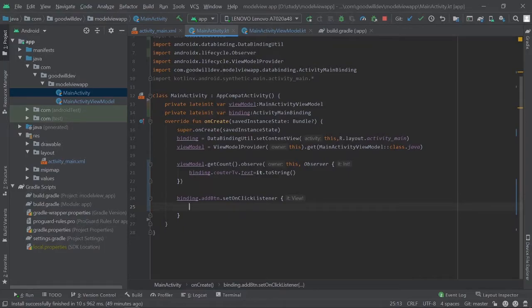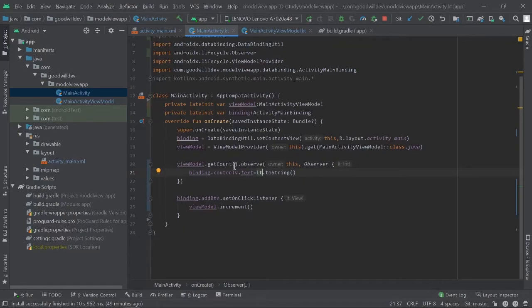As this is data binding, we have to do it this way, and we have to increment the value by one. In order to do that, viewModel.increment. It will increment the value, and whenever you increment the value, it will notify the observer that there is a new value in the counter, so you need to change that value and show it in this text view.